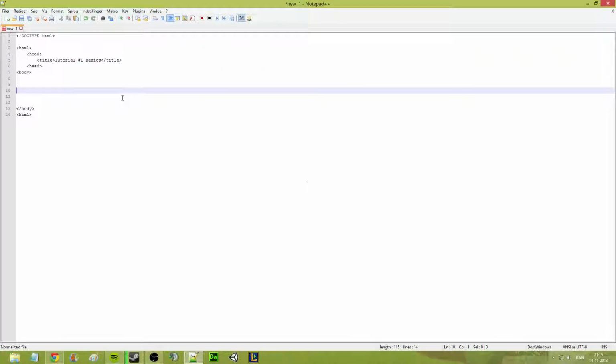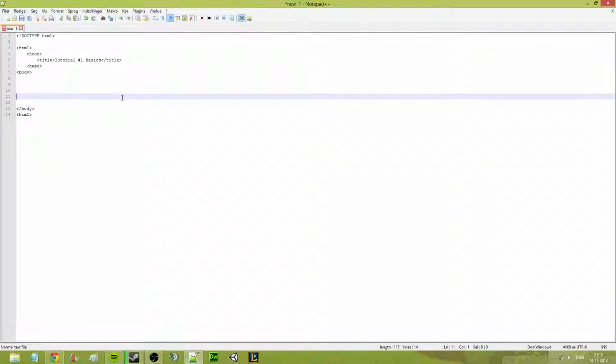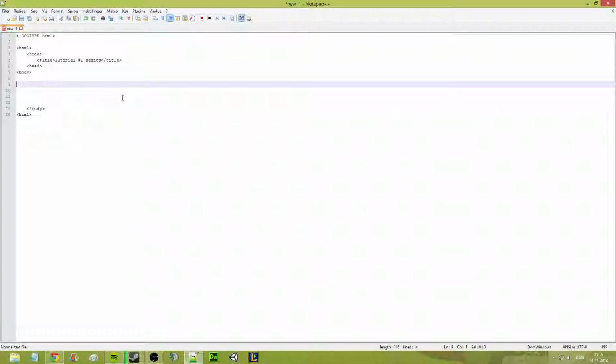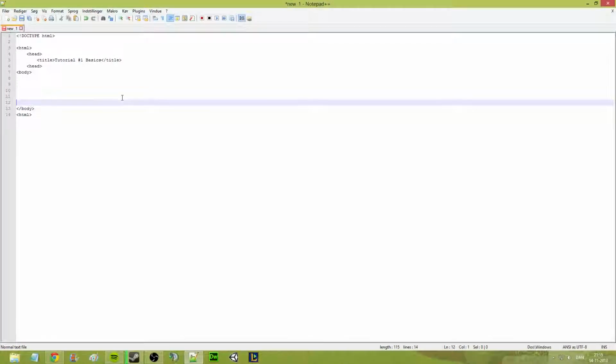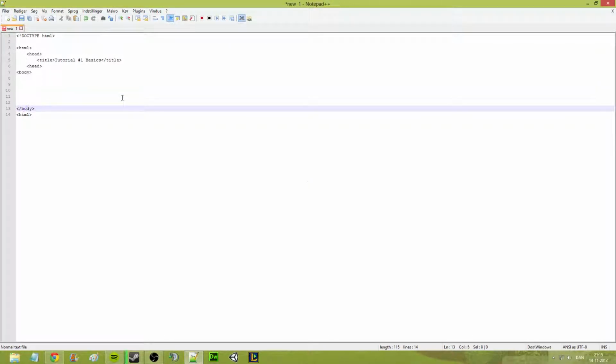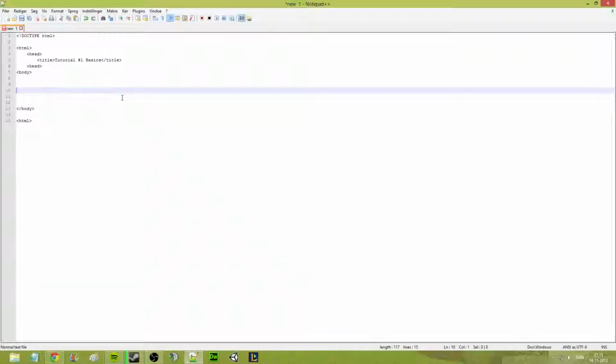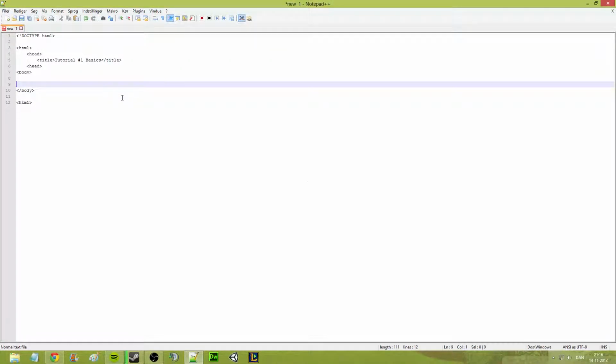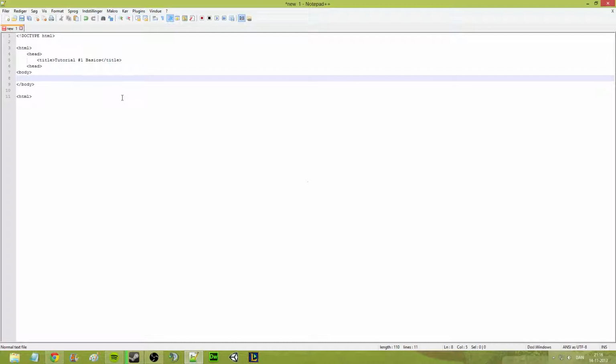I'm going to make it look a lot better and delete these lines. I'm going to make a simple paragraph as I showed you before, and here's always the text you want to show. In this case I'm going to make a sentence, and I'm just going to type welcome.